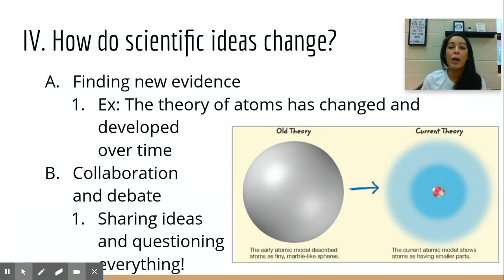There's nothing that helps a scientist grow more than when they share their ideas with the scientific community and people ask questions and people force them to think outside of the box. That's a huge way that scientists work in the world. They'll study, they'll publish something, they'll put it out to the scientific community, and then the other scientists who are also experts in this field can ask questions and can make them think about the thing that they've been studying. And then that helps us come up with these laws and theories that explain what's going on in the world and how all this stuff works.